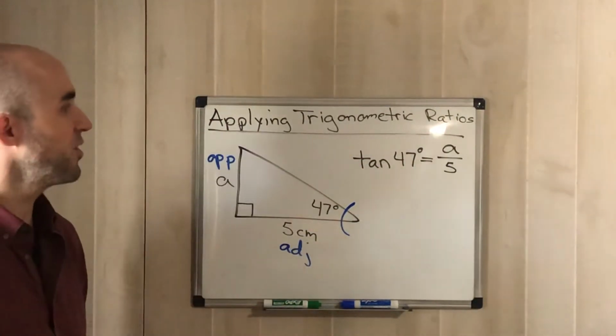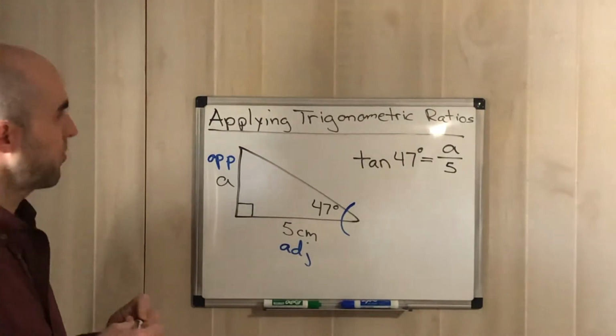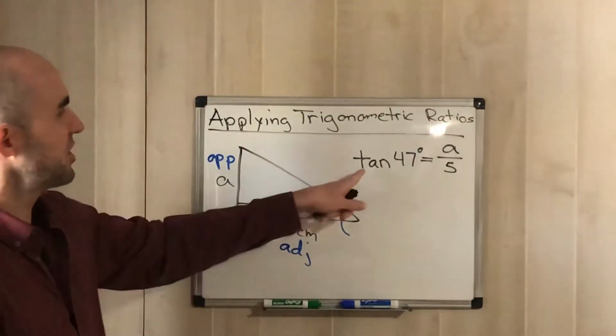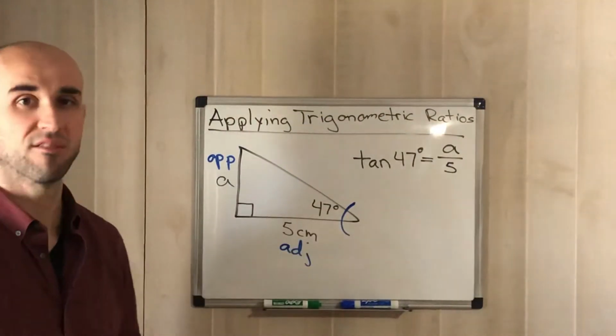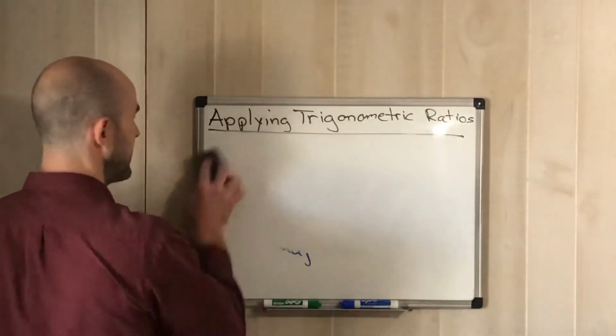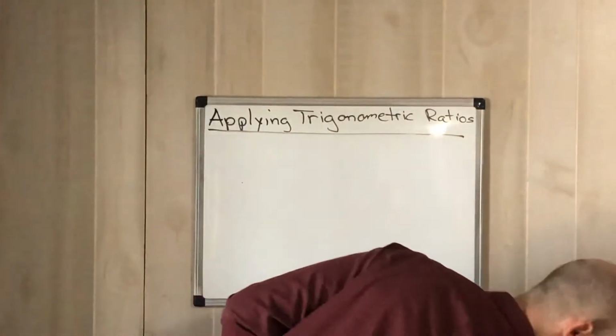Again, I wanted to show you guys this. In a second, we're going to solve it, but I want you guys to start getting comfortable with being able to use it. But again, you always have to analyze the information to know whether it's going to be sine, cosine, or tangent. They won't tell you that. You need to figure that out yourselves, okay? We need to analyze the information that's given. So now, let's actually try one.